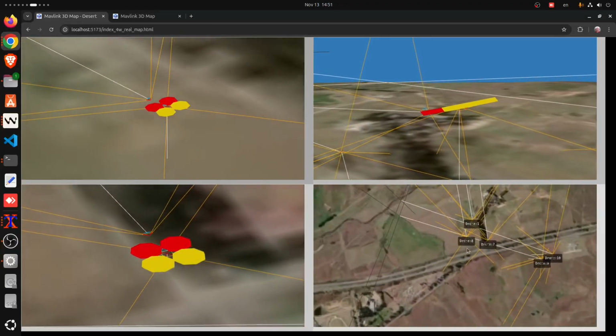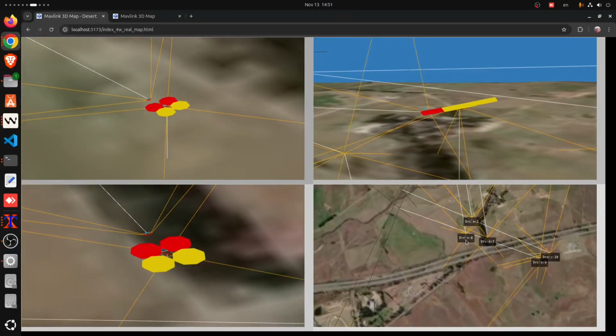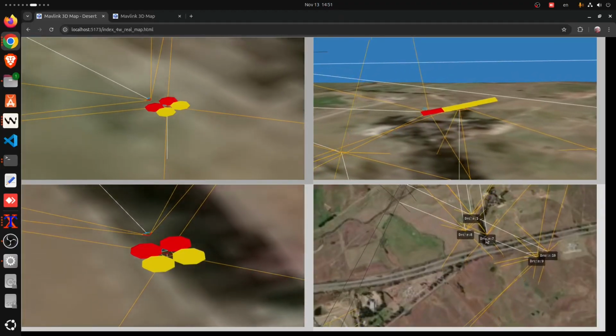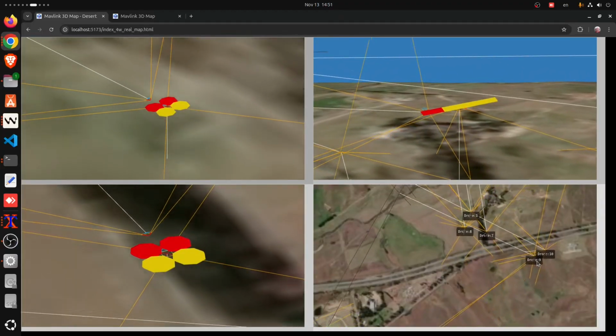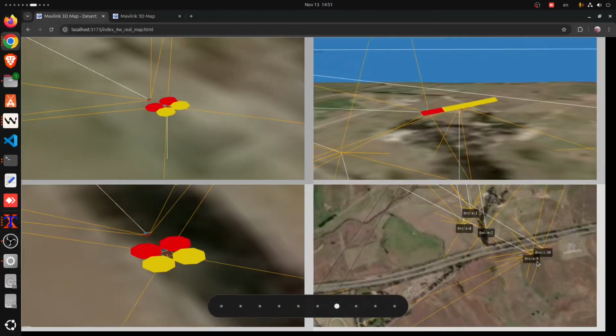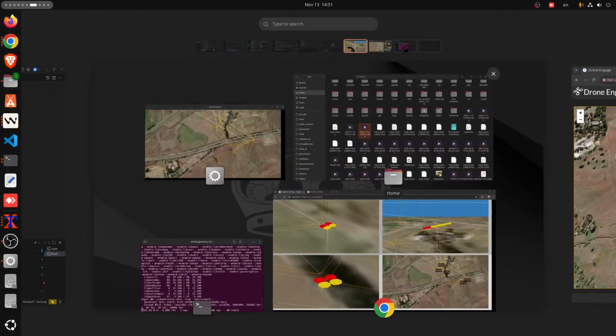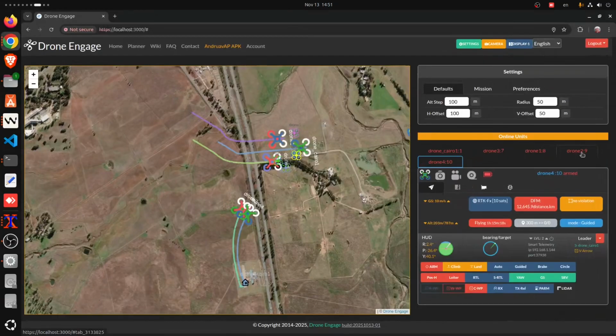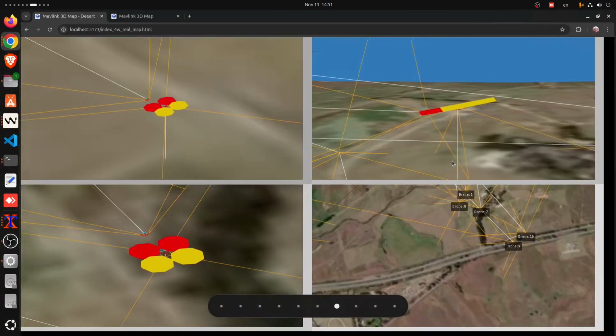So here it is drone Cairo, and it is followed by drone 8 and drone 7. Drone 9, which is drone 2 here. Drone 9 is following drone 3, which is drone 7. Drone 4 is following Cairo drone.